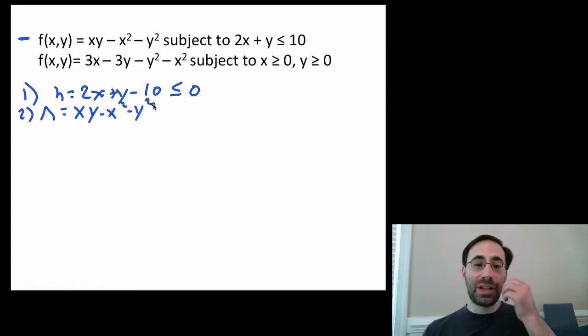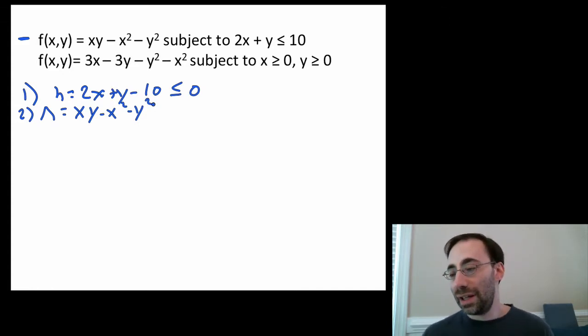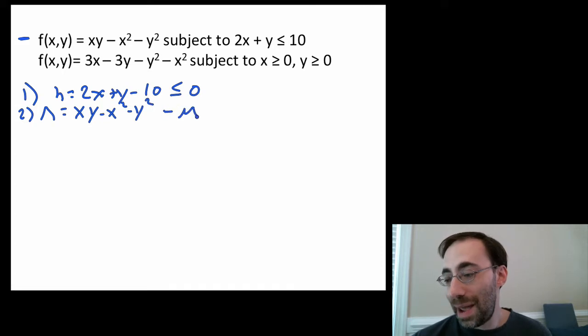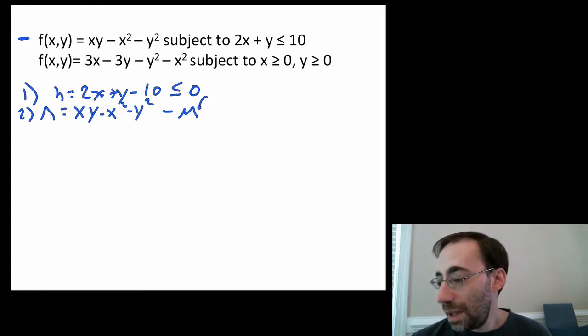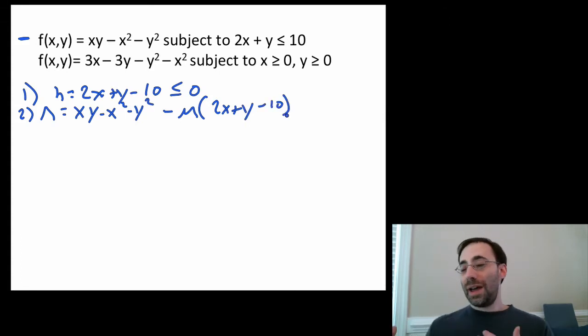And this situation applies to something like two individuals have complementary actions. So the more x I do, the more y is good for you. But they both have costs that are convex. So the combination is a concave function. And now we're going to subtract, right? Because we're doing a maximum here. These are both maximization problems. There's only one mu, so I'll leave off the subscript. And that's going to be times h. Okay. So there we go. Now we have our Lagrange type function.